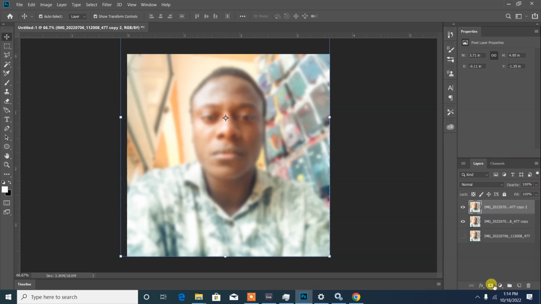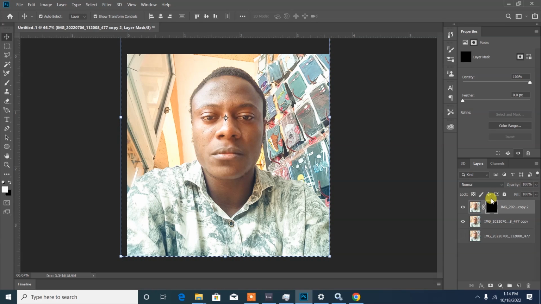So the next step, I'm going to mask the Gaussian blur layer by adding a layer mask. I will click it, then press Ctrl I to invert. You will see that it reverses the blur effect to a specific area. I'm going to use my brush to apply that effect.